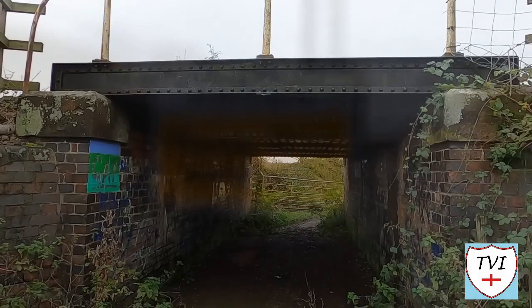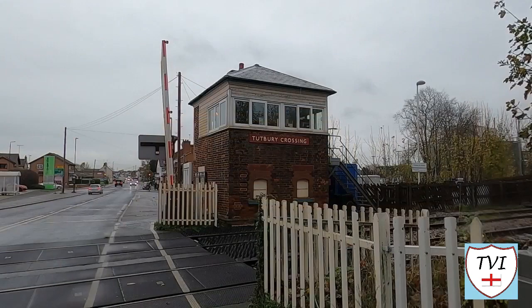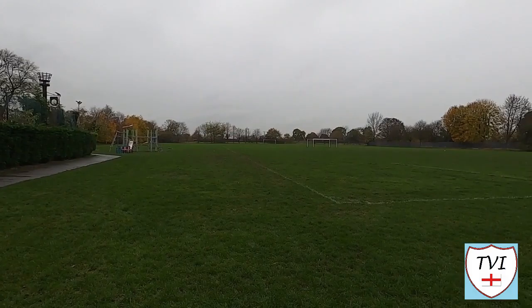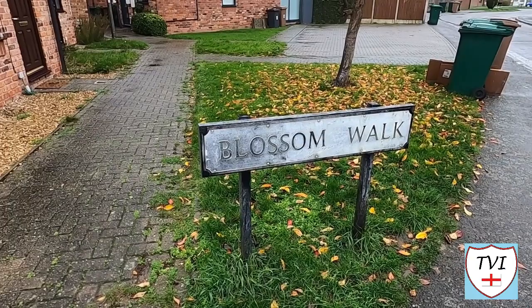History-wise, Hatton goes back to the time of the Domesday Book, when it belonged to Henry de Ferrers. However, its modern history is better documented. In 1880, the village had around 500 residents, but that population has since soared thanks to a local industry, most notably a Nestlé coffee factory, which sits alongside the River Dove. Trent Valley Glassworks used to be here too, and the village was also where the first non-sparking train wheel for mining was invented. It rained here on our visit, but we made the most of it still. Let's go.